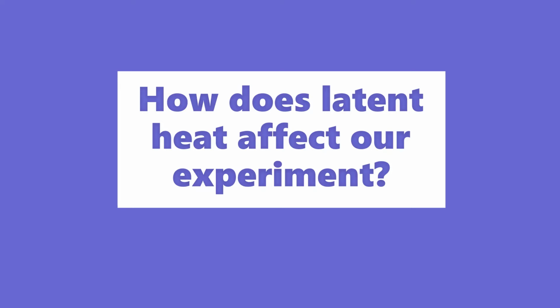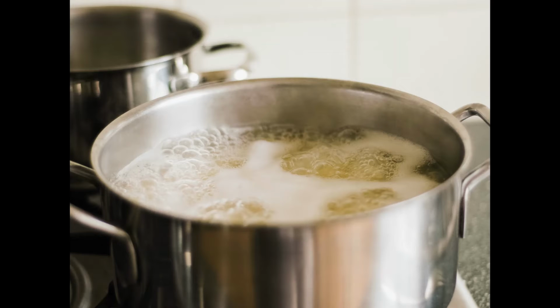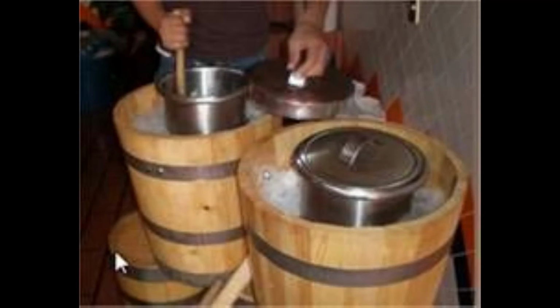How does latent heat relate to what we're going to do? As Emmanuel explained, it's when heat flows out of or into an object. It can also produce a change in its physical state. As we continue to constantly make movements in order to get this style of ice cream correct, heat will obviously be flowing in or out of the object. As I explained, there will not be a phase change, though it can vary depending on some parts of the ice cream. Mostly it will stay in a regular state, but a change is possible.